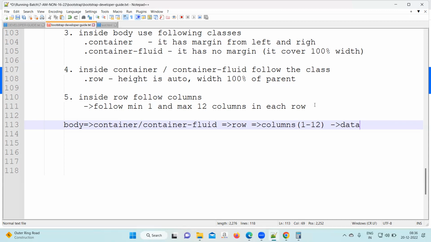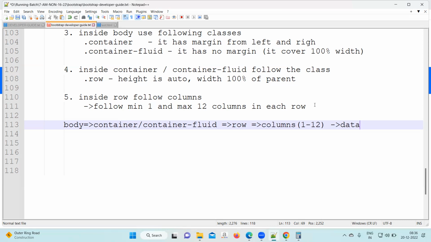We have 72 classes, and we have to make a combination of them after looking at the user requirement: what the design should be on which type of device. For that we have 72 classes. So don't miss the grid system tomorrow. Attend it, it will be helpful for you. Everything is the grid system. If you understand how to use those 72 classes, you have understood 50% of Bootstrap.